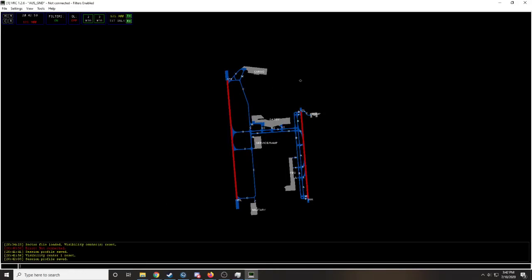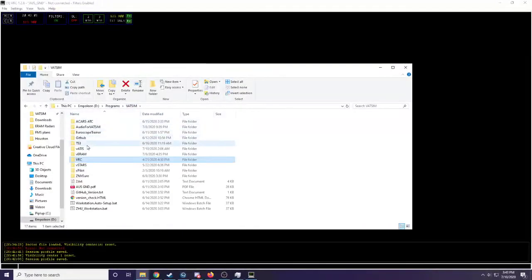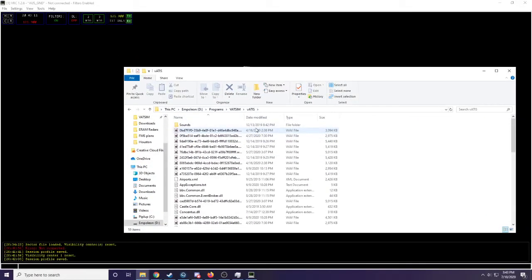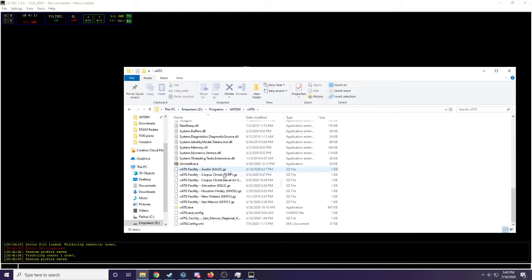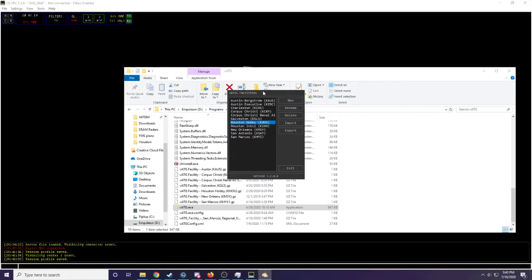I did mention that other things you'll need to do to control with VRC are have 2 other programs, which will also be in the description. Our first is VATIS, which looks pretty complicated, but trust me, it's not. All you have to do is run as admin, and you'll see nothing here when you load up the first time.